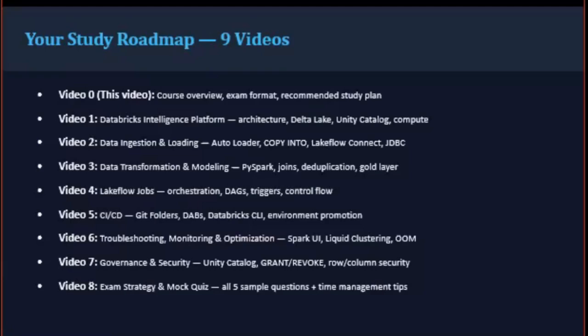Video 7, we will cover governance and security, where we'll talk about Unity Catalog tables, permissions, row level, and column level security. Video 8, which is the final video of this series, we will talk about exam strategy and mock quiz. We will walk through all the 5 official sample questions with full explanation, plus time management tips for the exam day. I would suggest watch them in order for best preparation, but each video is self-contained. So if you need to review a specific section before the exam, you can just watch that particular video.